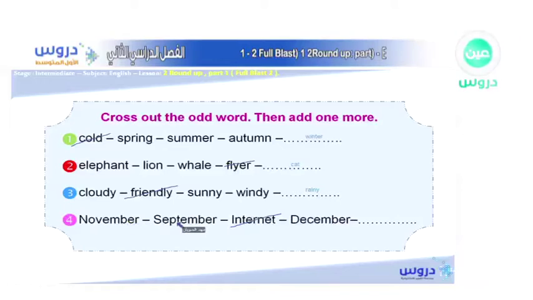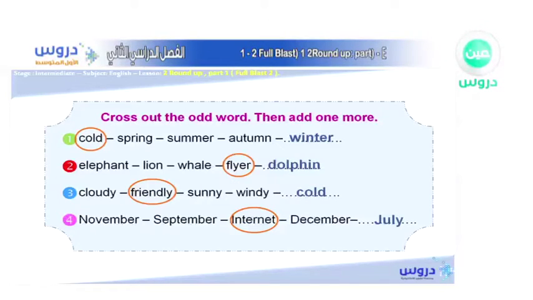What can we say? We said November, September, December, and we can say, well, probably you can say March. That's right. We can say March. Well, let's give them by the order. It says January, February, March, April, May, June, July, and now we start August, September, October. Let's mention October because it's related to them. So we say October, for example, over here. October, which is one of those months, because let's mention the last four. Okay, so these are the answers. Let's go now and check them out.